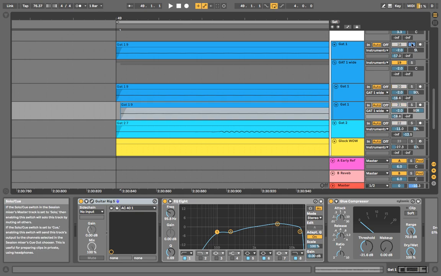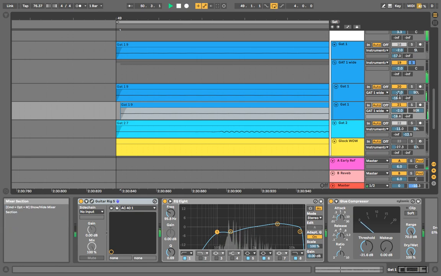Okay, so let's listen to the original guitar part. And now I'll go to the wide one here. So yes, it's clearly gotten quite wide.